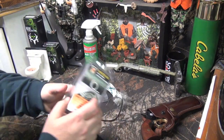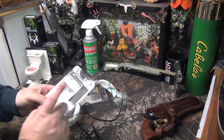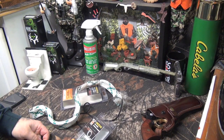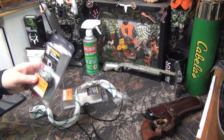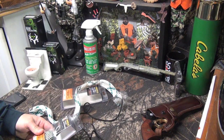I got one for my 7.62 by 39, the new gun I just picked up. I just need to get one for my 40, for my Kel-Tec 40. I need to get one for the M&P 22, and I'm done. The rest of them, the handguns and stuff, I could do with the brushes.